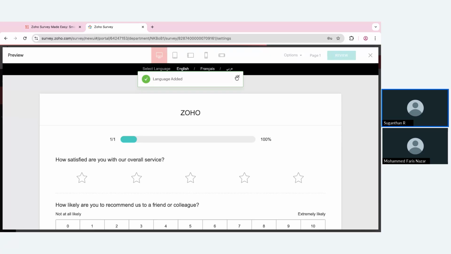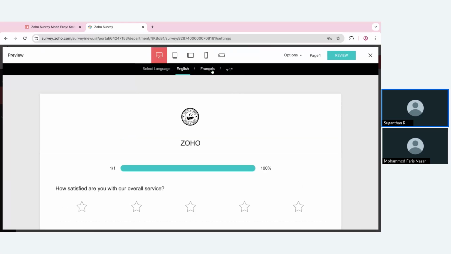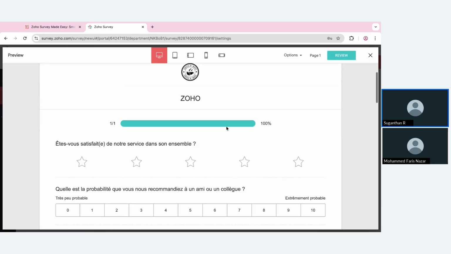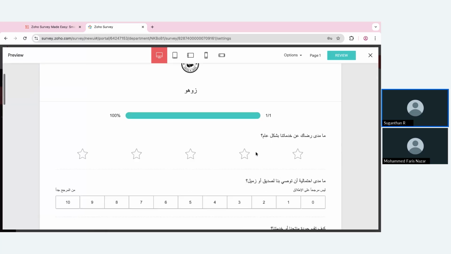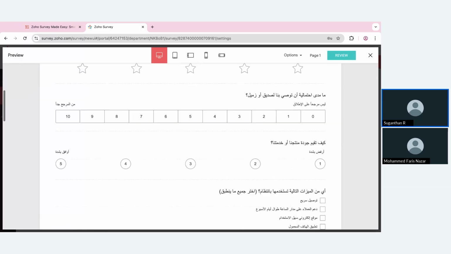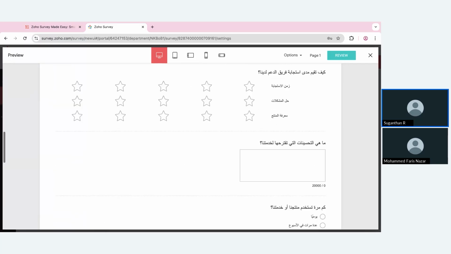Let's click on the preview. Now, if you see on the top, you'll have the language to choose. This is what the audience is going to look at as well. So the survey opens up in French. Now, it's not just upon clicking the languages. If in case they had also set their default browser language as French, the survey is going to automatically open up in French for them, only if the survey has been translated. And for Arabic, you see the alignment would be from right to left for Arabic, and that is also taken care of on its own.